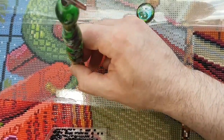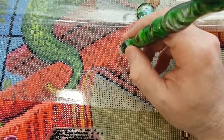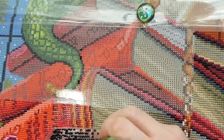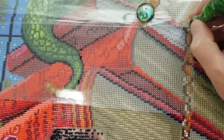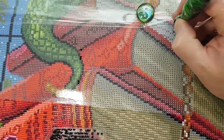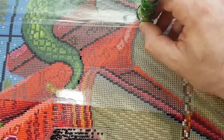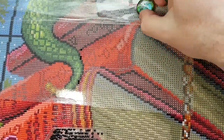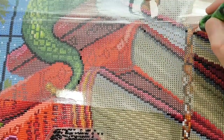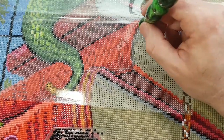This is the tricky part of starting a new section, just establishing the edges here. Oh, that helps. There we go. And then across, across, across, across, and triangle right there, maybe. Pull the cover plastic back a bit more to give me some working room here. Yeah, it can be hard to tell sometimes.